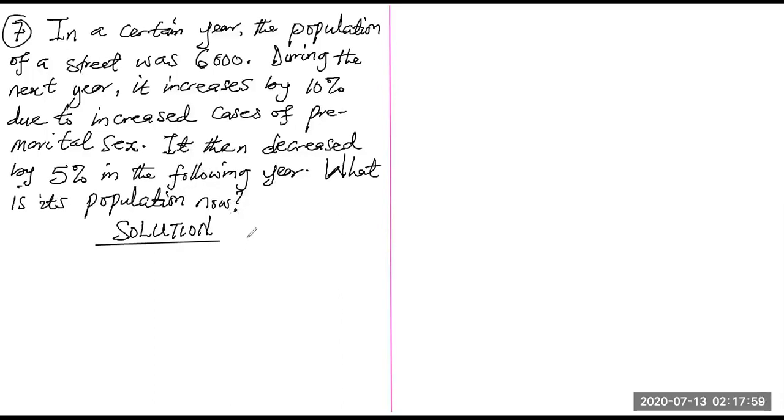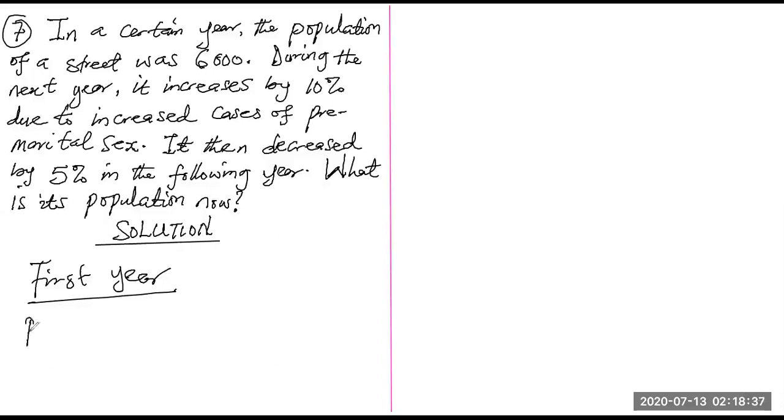So this one is not a net rate because they're not taking place at the same time. One rate will happen and produce an effect, then another rate will come and use the result of the first rate and produce another result. So that's what we do here. We calculate it year by year. Remember what I said before, that when you have a question that does not comply with a particular formula, you don't use one formula to get all of them. You have to solve them year by year or period by period to understand what is happening.